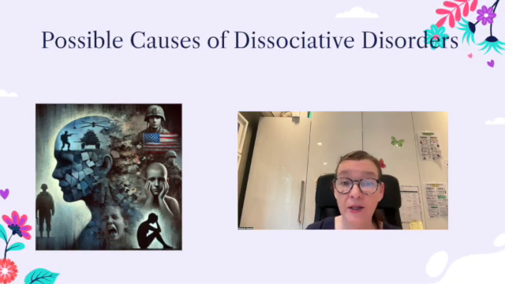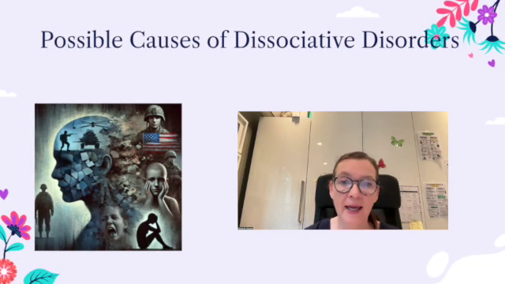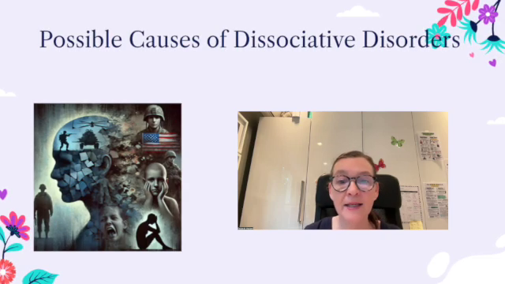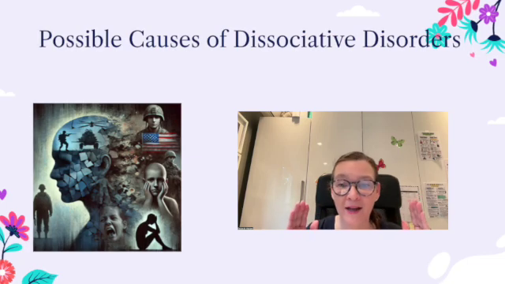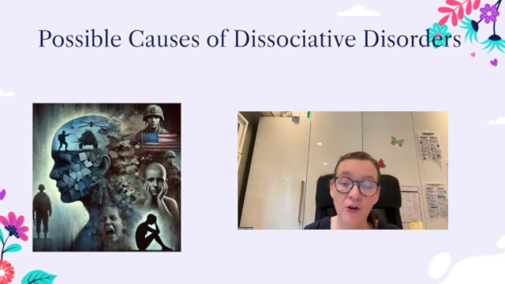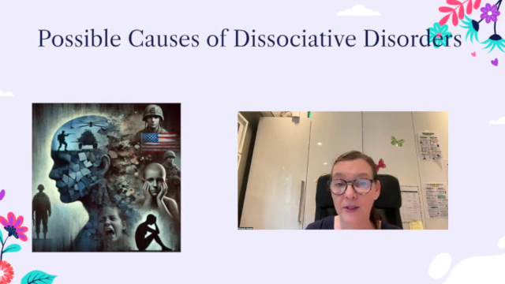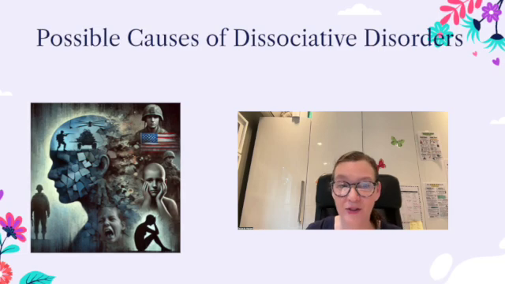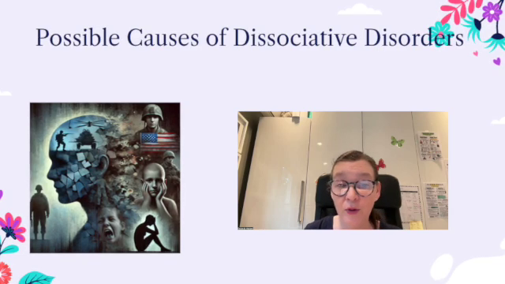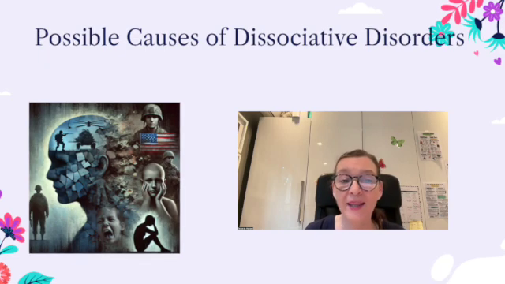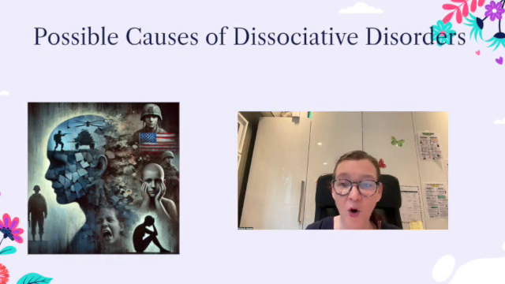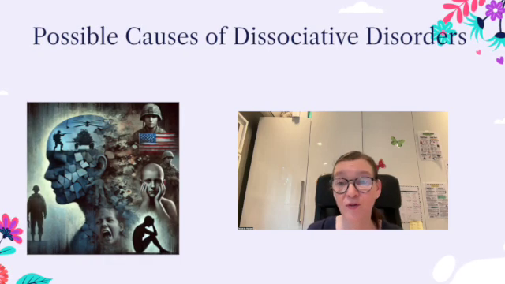Most cases of dissociative disorders are linked to severe trauma, especially in childhood. The brain creates a mental escape when faced with overwhelming pain. This is known as a psychological defense mechanism. Instead of processing the trauma, the mind compartmentalizes it. For example, a child who endures long-term physical abuse may develop DID, or dissociative identity disorder, where different personality states take over to handle the distress. Or, for example, a survivor of sexual abuse may experience dissociative amnesia, where they cannot recall traumatic events. So the key takeaway is that trauma rewires the brain's coping mechanisms, making dissociation a survival strategy.